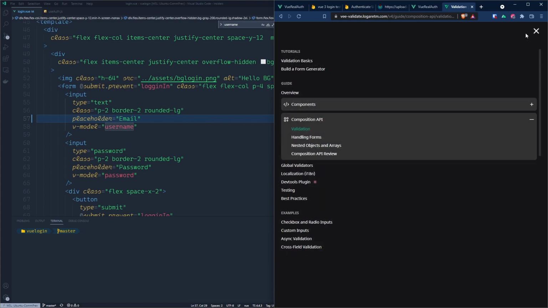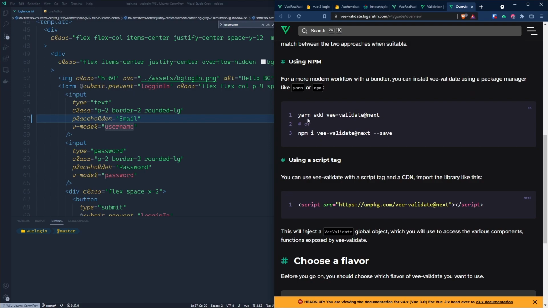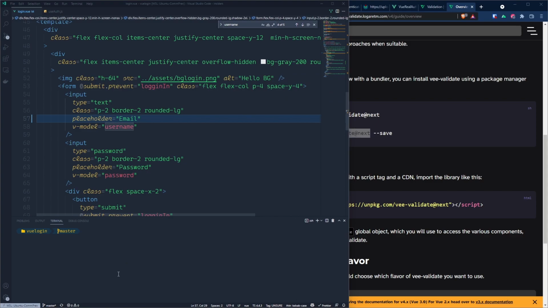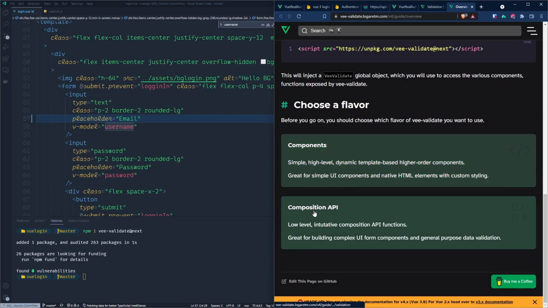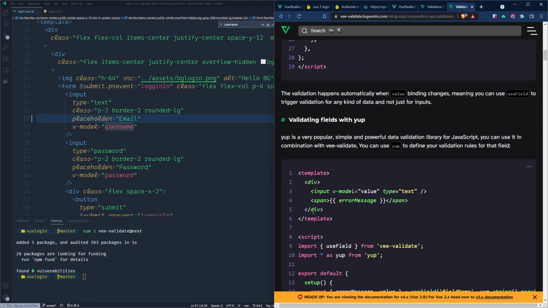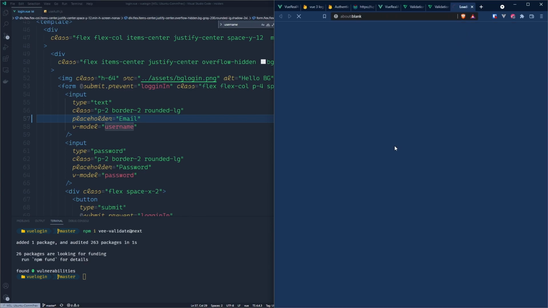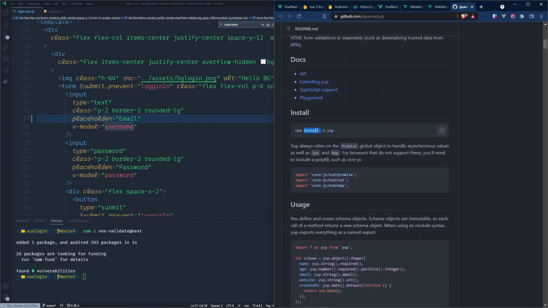So let's go to the overview. In the overview, we need to add vee-validate to our project. And I believe we need to add Yup. npm install yup.